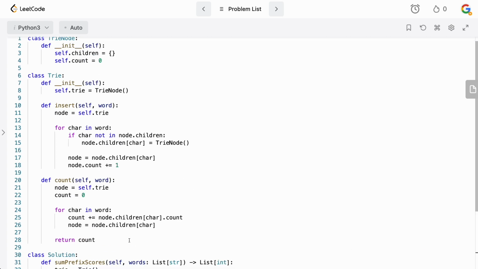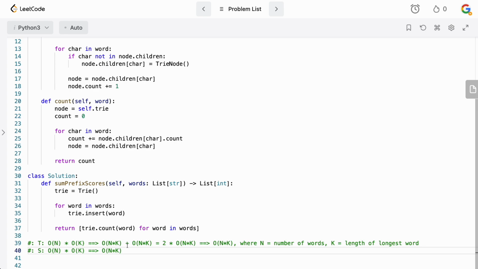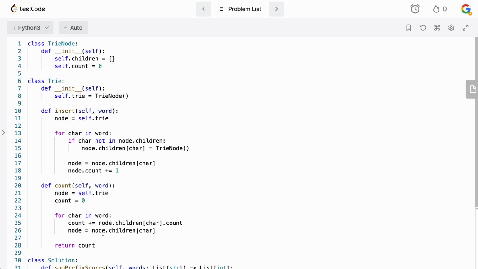Like I said, this problem, not too complicated. I think once you realize that you need a trie, that part is simple, and then just kind of figuring out how to traverse it to get the count. But it's pretty straightforward because you just go straight down the trie and count all of the prefixes. So definitely figuring out that you need a trie is the key here. But once you do that, this problem is really simple. As you can see, the code is super basic, and this is just your standard trie here.